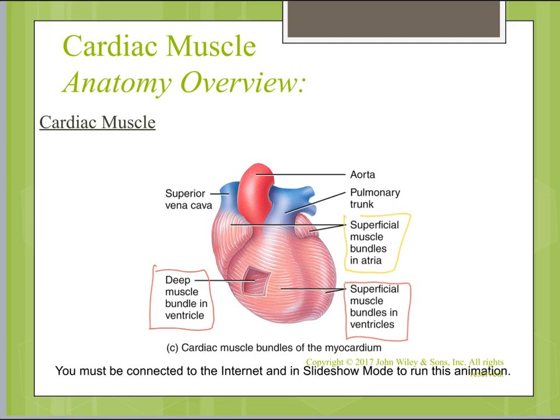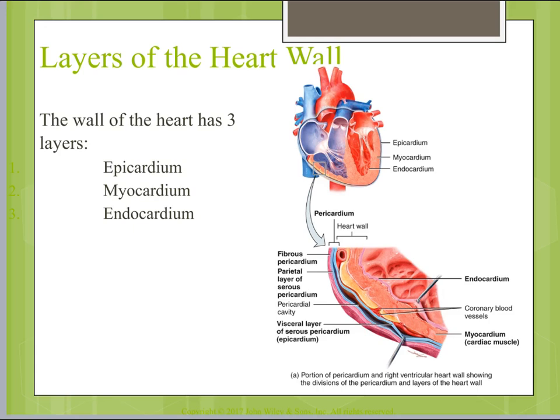This is exactly how the heart works, twisting and turning and contracting in this cylindrical tornado-like fashion, moving blood throughout the body. Our next topic is going to be the layers of the heart wall. Now, this is all about nomenclature, and it's pretty straightforward. The heart has 3 layers, and they're named based on their location. So let's look at our prefixes. We see epi right here, then myo right here, and then ultimately endo.